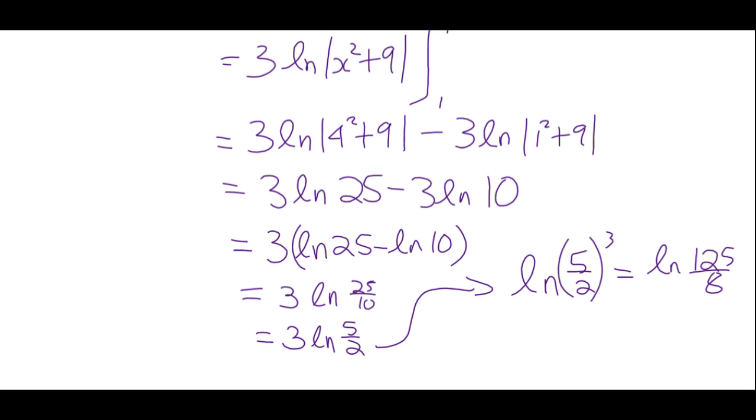Or the ln of 125 over 8. Okay? So why do we do all these different forms? Well, if it's multiple choice, you may see anything along the line, right? Maybe you see ln of 125 over 8, and you're going, darn, I've got 3 ln 25 minus 3 ln 10. And you have to realize that, oh wait, they're the same, right? Which might not be an instant realization, but just take a little bit of working through. So in other words, if you see answers that aren't in the form you have, then you want to keep working with what you've got. All right, what could I do with this to get it so it looks like one of these guys?